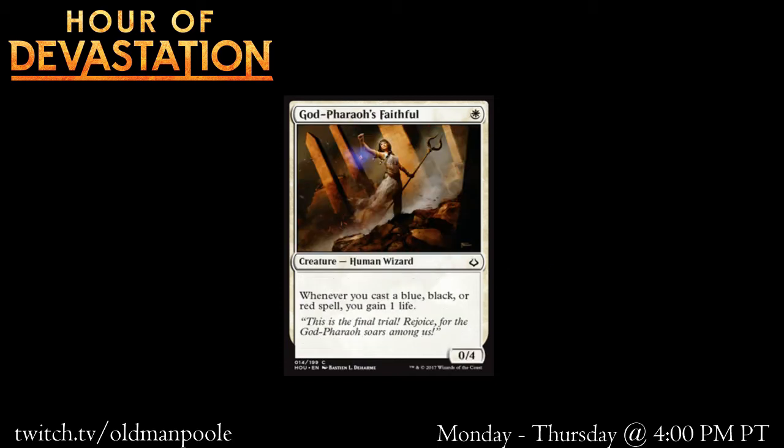Pharaoh's Faithful is our next card. This is a 0/4 Human Wizard for 1 white, but it has the clause that whenever you cast a blue, black, or red spell, you gain 1 life. Pharaoh's Faithful is a card that I don't think you're going to be very excited to play in most white decks. It is a card you can bring in if your opponent's really trying to beat down and you're going for something a little bit later on in the game.